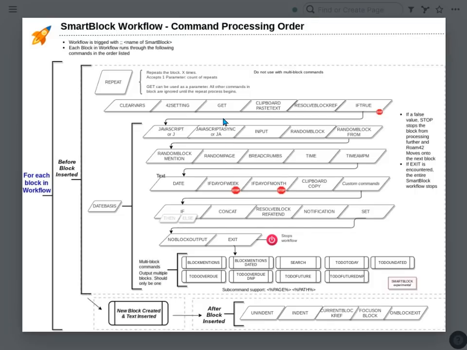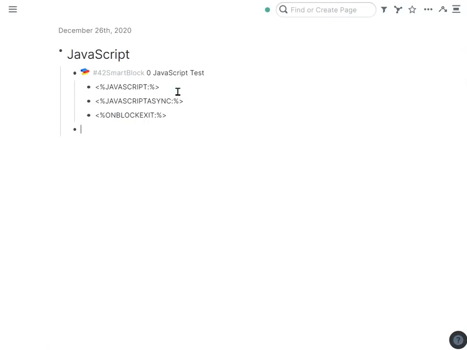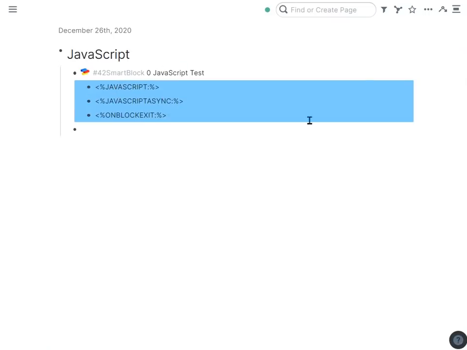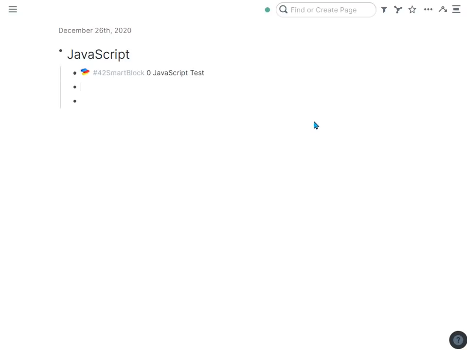JavaScript async is what you want to use when you're making web calls to external services. So JavaScript for simple JavaScript commands, JavaScript async when doing complex things like web service or API calls. Let's look at each of these as examples to get an idea about how to properly use them.